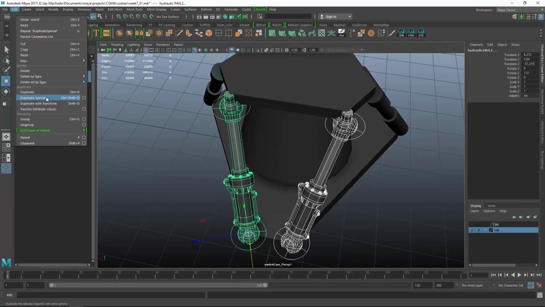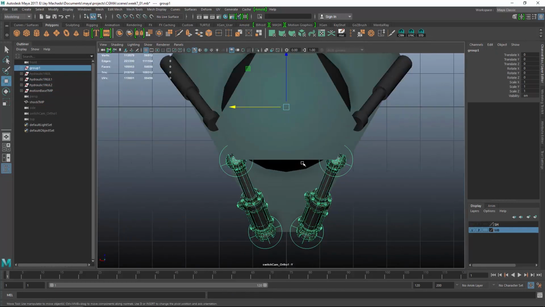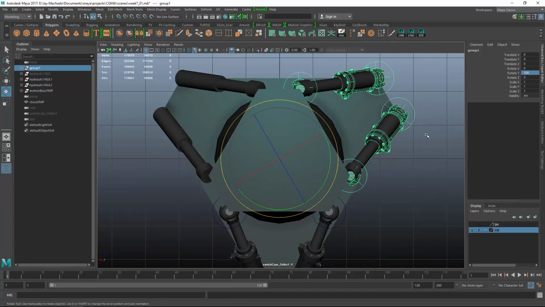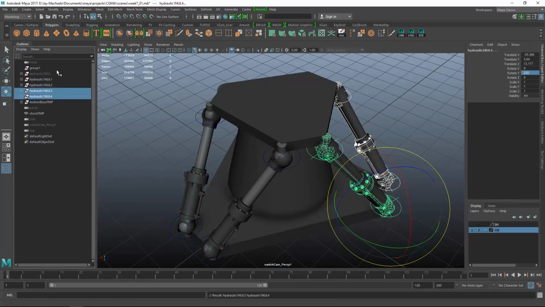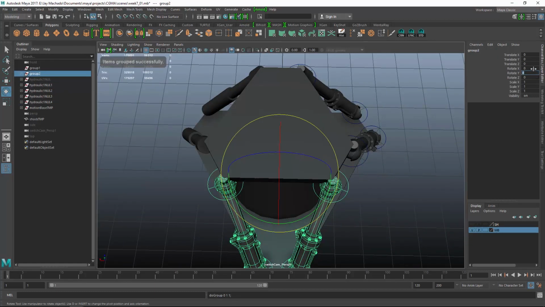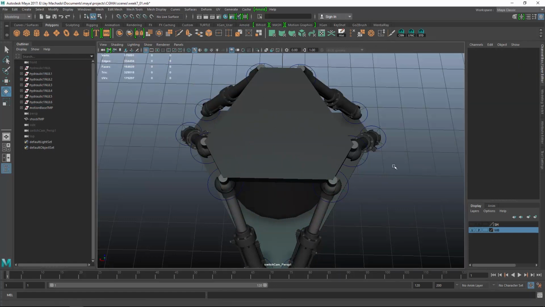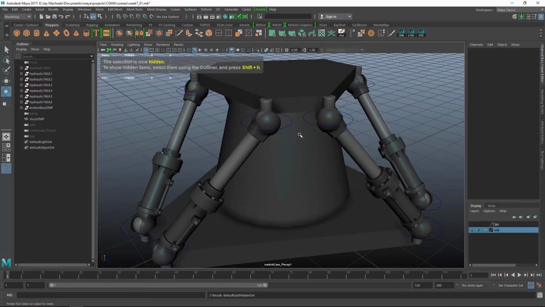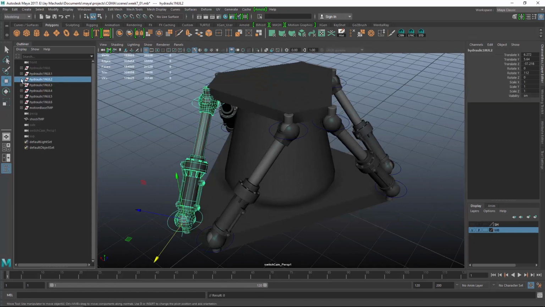Let me grab those two and duplicate special, and I'll just put those in a group and rotate it by 120. And that'll give me my second side. So then let me unparent those, duplicate special, and throw them in another group, and we'll do -120 for them. And then I'll just go ahead and unparent those. Let me just hide my blocking model stuff, and now I've got all 6 shocks that we're going to need for this one motion base.